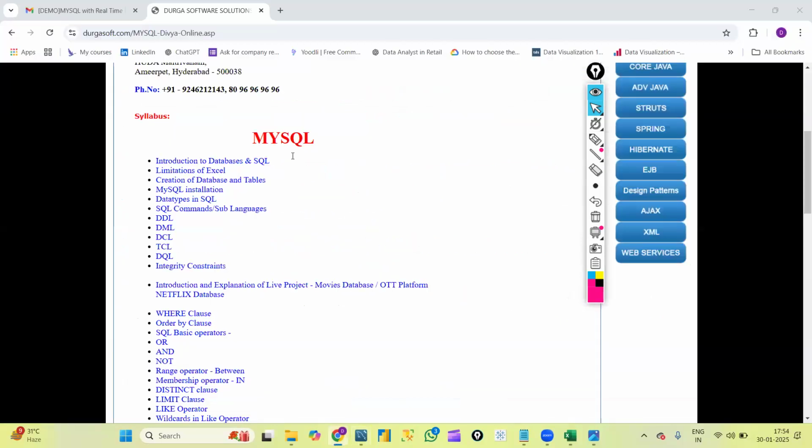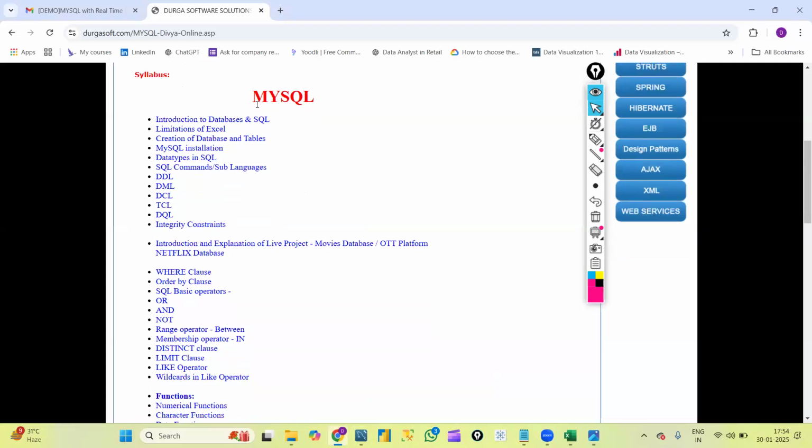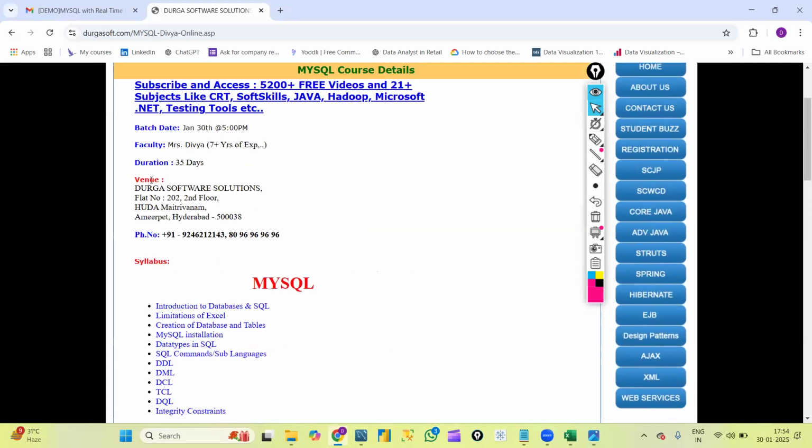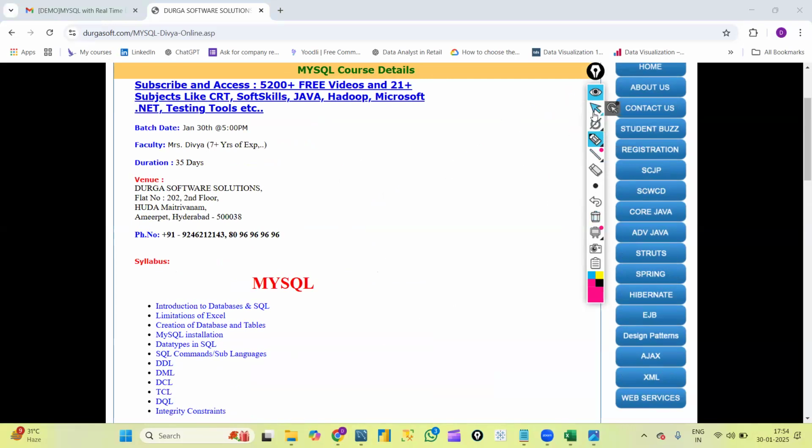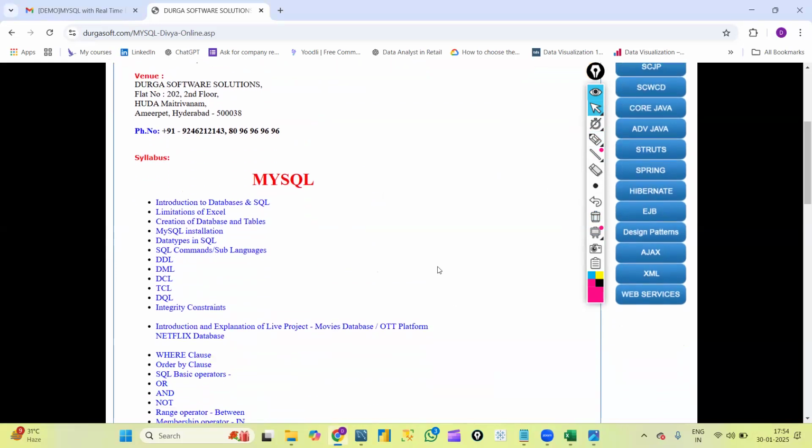Okay. So yeah, as we know, the course duration is 35 days, and as I said, the course timing is 6 p.m. to 7 p.m. IST. Maybe after 1 week the timing will change from 5 to 6. We already have some students in that batch, and this is a kind of add-on batch. I just explained some concepts, and I'll explain those concepts for you also slowly. Once we are done with that, we will club both the batches.